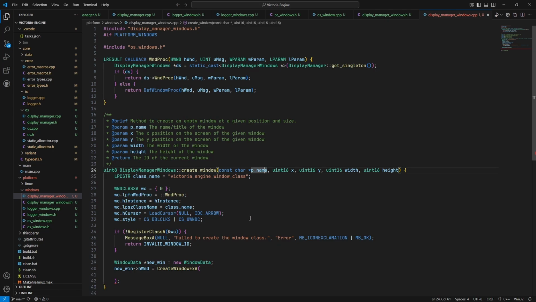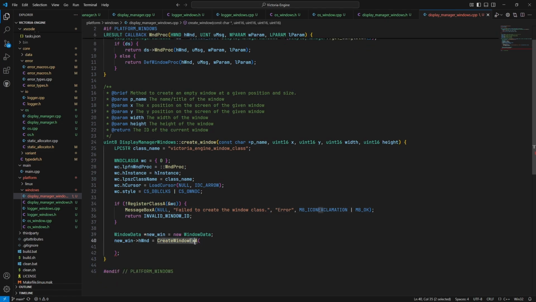Since at the moment we're not dealing with any characters that are beyond 16 or 32 bits, since we're only really dealing with the assumption that everyone using our engine can write in English, this isn't a problem. However, if we want to move to making, say, localizations or making it internationally available, then we'll want to look at implementing that, and we'll have to move from using A functions to using W functions. As for the EX part, this simply refers to an extended version of the function that just offers more options for customization that you wouldn't normally have. So for instance, in the window, it gives us a little more control over certain parts of the window that you wouldn't normally get. Anyway, with that out of the way, we can now fill in some of our information.